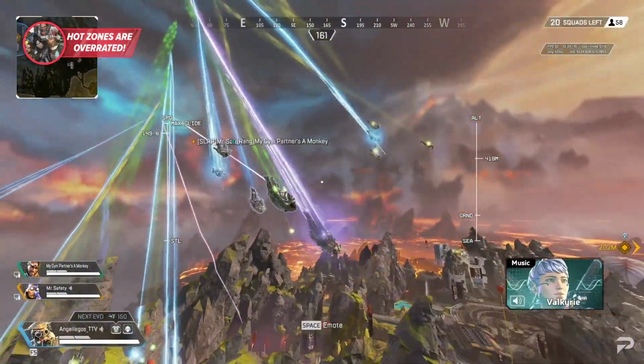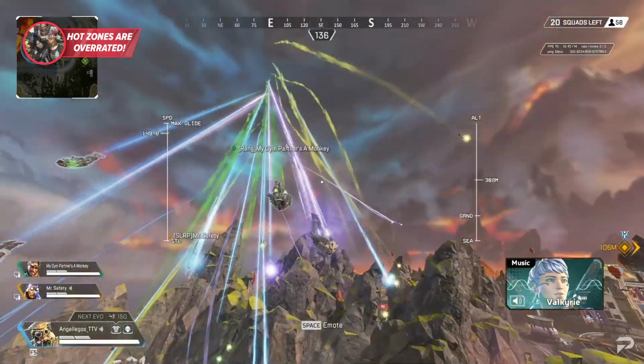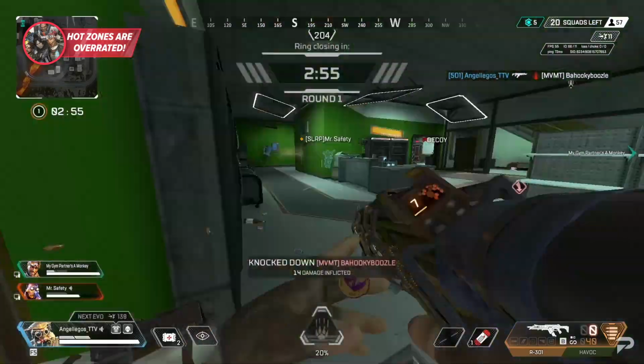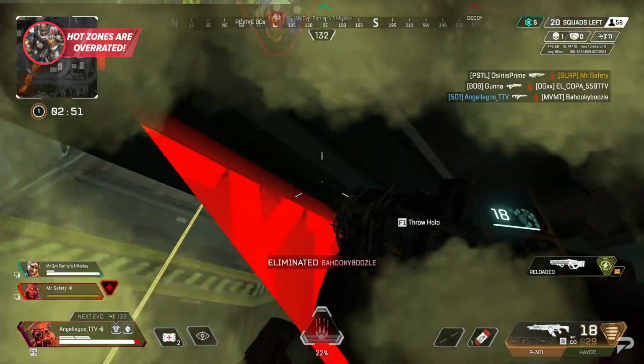So avoiding hot drops is one of our biggest tips for having good RP gains, and the hot zone is the hottest of drops. For the effort of having to fight off multiple squads, the hot zone just purely isn't worth it. The loot is average, and rarely will they ever actually spawn a gold weapon.